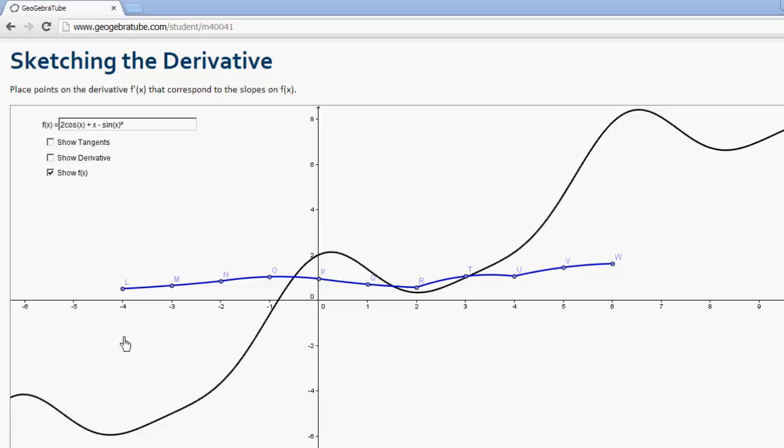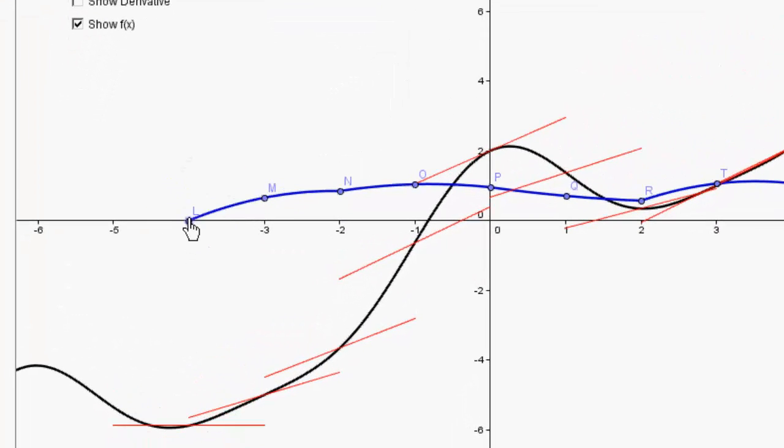So what I'm going to do is try to find the slopes here. Now you would try to guess this slope, and I thought that was kind of difficult. So if you choose the option show tangents, then at all of these corresponding points, I can actually adjust so that the tangent line at that point will give me the correct slope. You can adjust the point. So obviously, if this is the derivative, then this is a y value of 4, which means the slope of this line down here is 4.